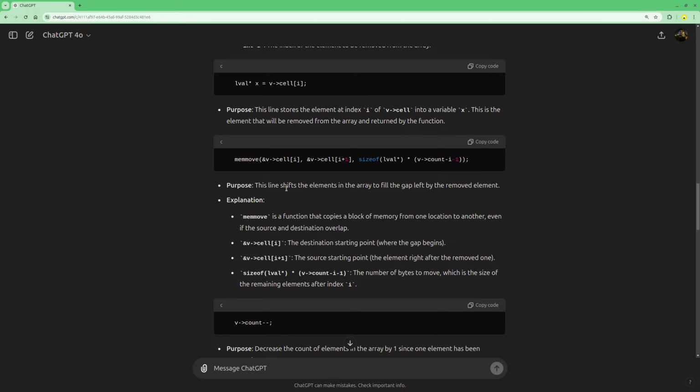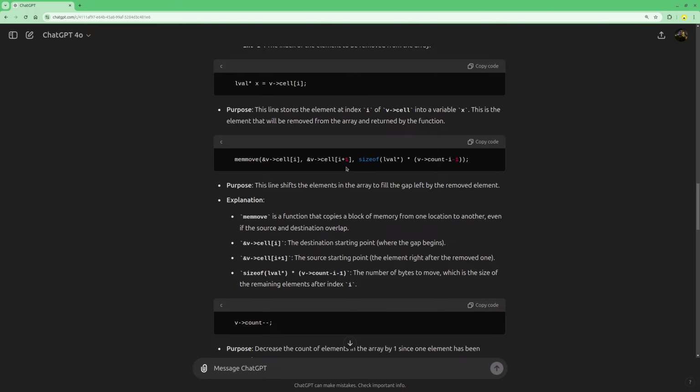Memory management method. Memory move, I assume. I assume this is the meaning behind this. So it copies a block of memory from one location to another.